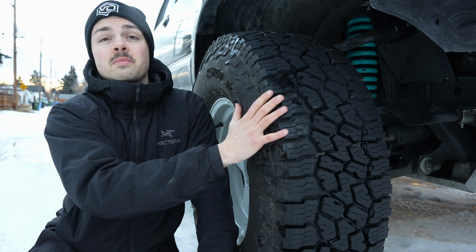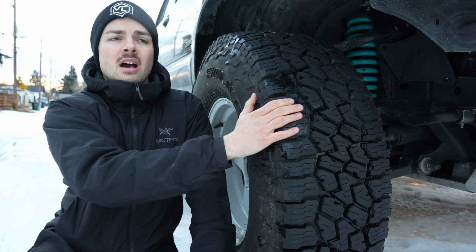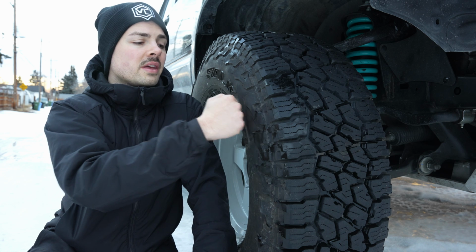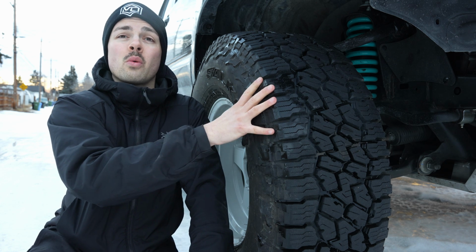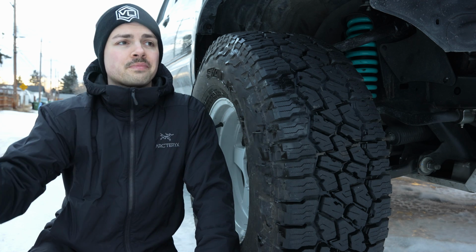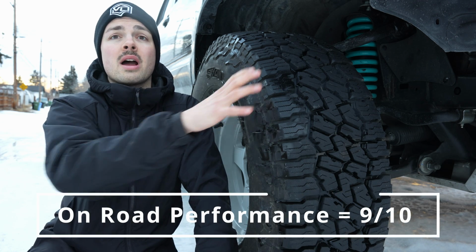On road, these have been great tires, very quiet for their size and the aggressiveness of their tread. No issues at highway speeds. The one thing I did have a little bit of an issue with, maybe because they're a heavier tire, was balancing them. We had to put quite a bit of weight on these, but overall, nothing has been wrong since then. So for just everyday driving, highway driving, I'm going to give these probably a 9 out of 10.